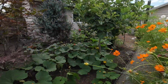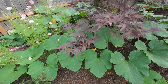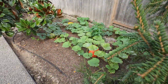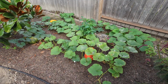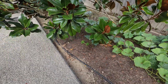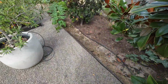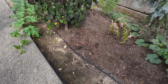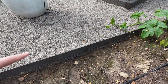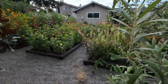And I don't want to get too off track, but look at all of the pumpkins that we're growing, and they just took off. Look at all of these. I'm so excited. I am going to come in and probably in like 2 weeks cut everything back, because I want to bring mulch in to address the areas that got damaged when they were installing the edging. You can see the edging from the outside here, and this will patina over time, which I'm really excited about. It's one of the reasons why I really wanted the metal edging.